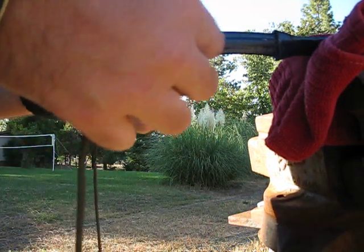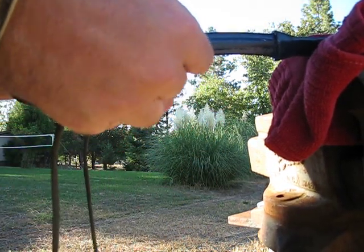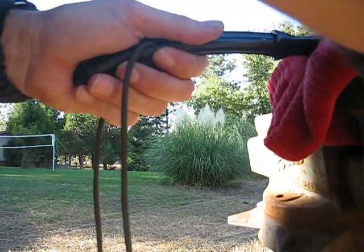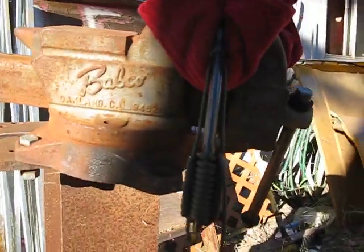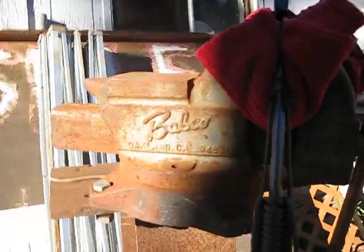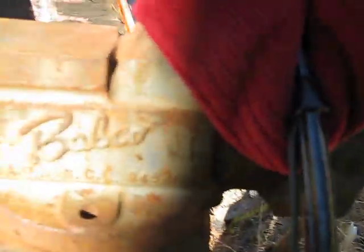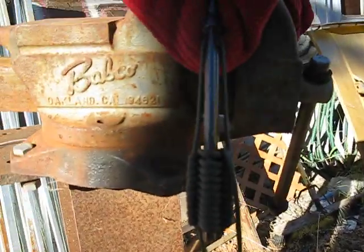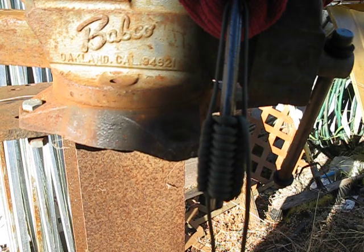You guys probably can't see this very well. I'm going to move you and see if I can get a better angle for you. Let's loosen that up. Slide the handle down like that. See if I can put you right here, if I can work around the tripod. Sorry, hold still. Quit bouncing around. There you go. Crappy tripod.